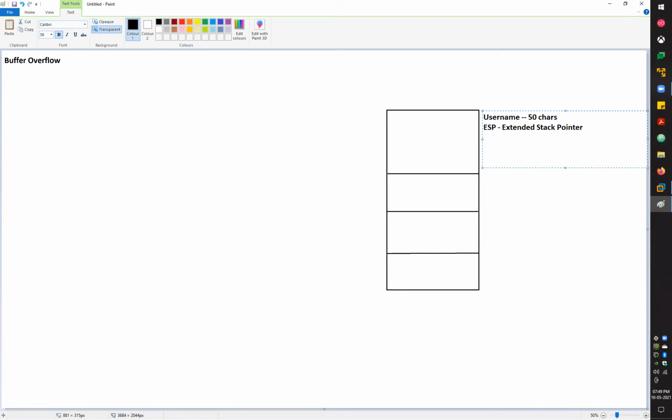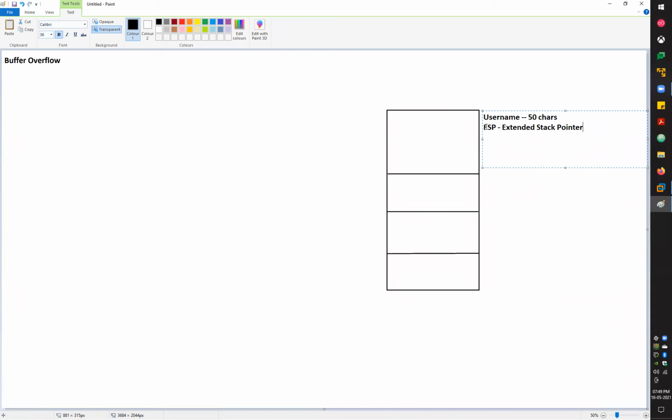ESP is the name for the register which points to this specific location, which is used to store the username.